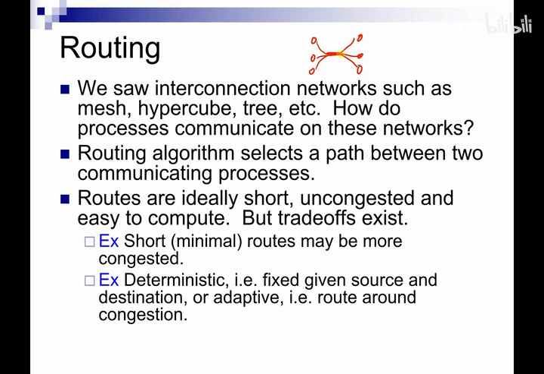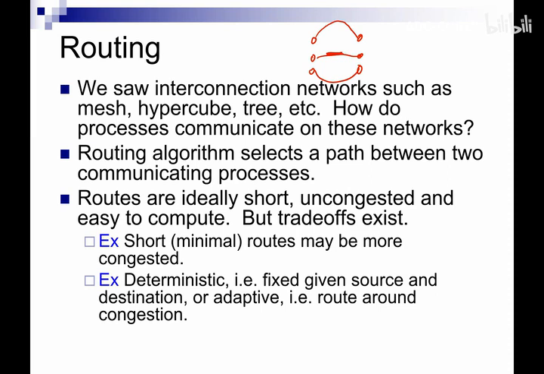Okay, but now all of these paths are going to use this intermediate link, which is going to become congested. So instead of doing that, you could perhaps have different pairs of processors take slightly longer routes, but which are less congested. So there's this trade-off. There's this sort of antagonism between how short your route is versus how congested it is.